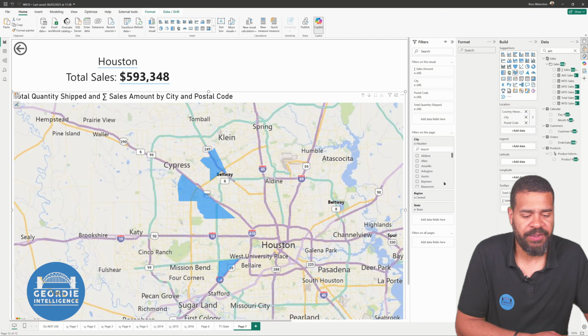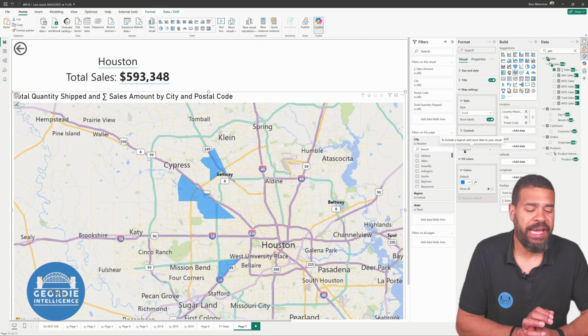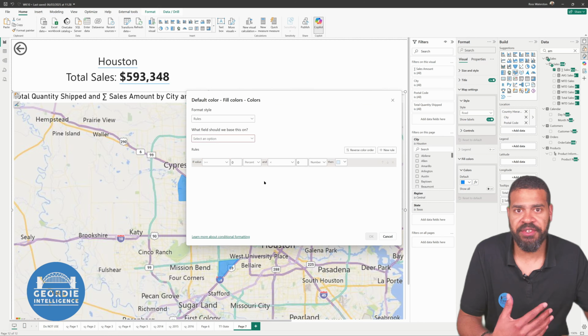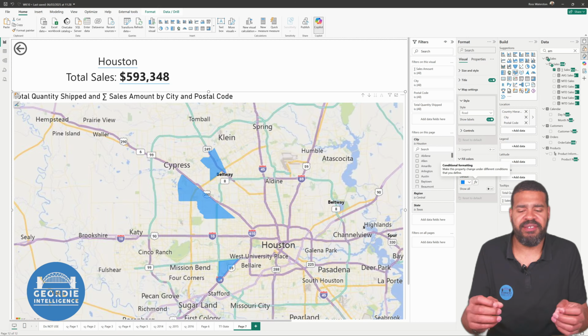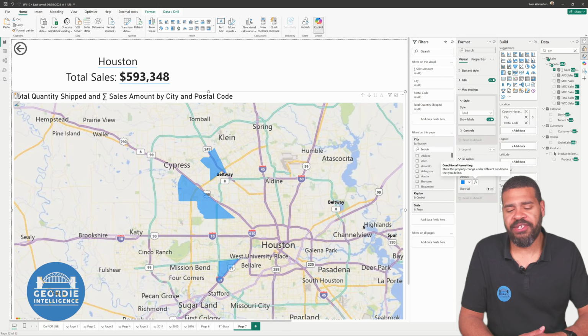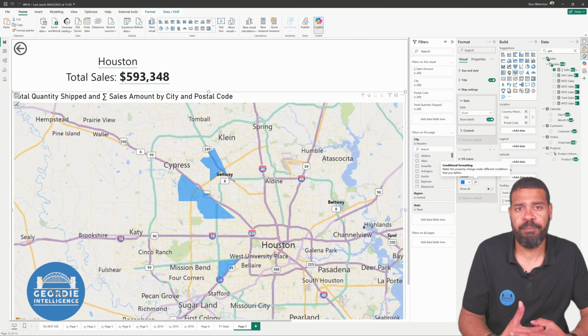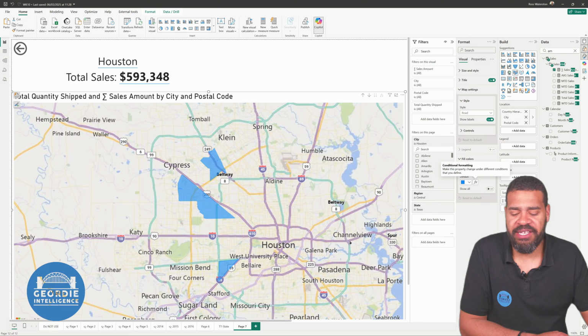Let's see what we can do. If we click on there, you can see there are not really any options to make it better. In theory, we could use colors, and actually we could probably build some sort of sales measure and use conditional formatting to try and help. But I'll leave it up to you. You can experiment. There is an awful lot of experimentation you can do with the maps to make them work optimally for you. But that's what it is.